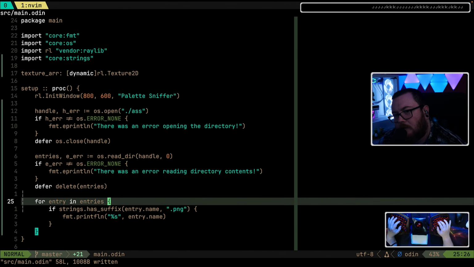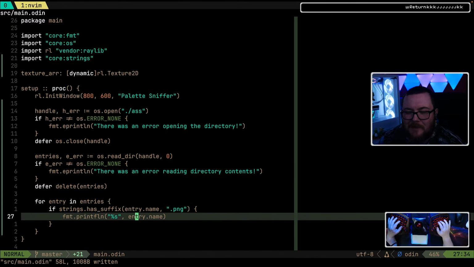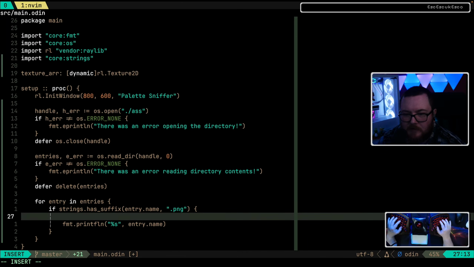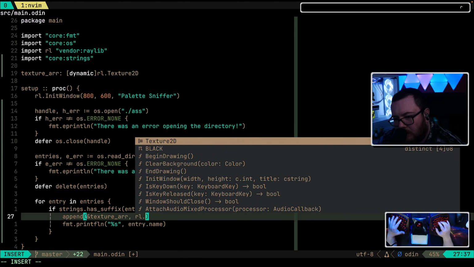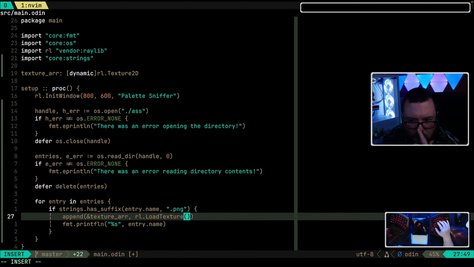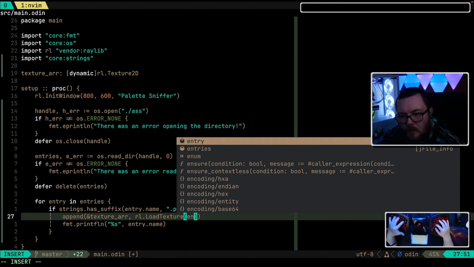So for... let me think about this now. Actually if we do this here, now if we do append texture array, then we can do raylib.load texture, entry.